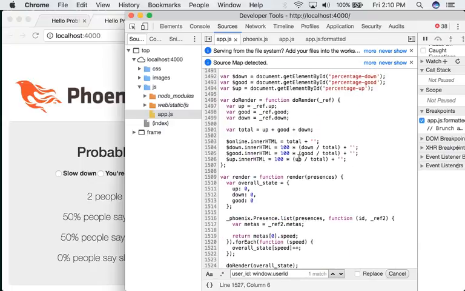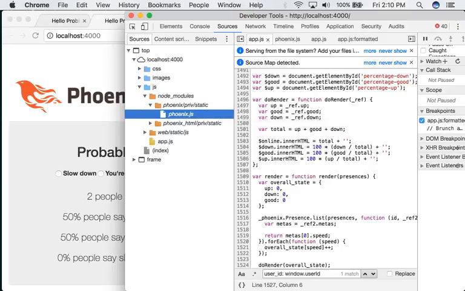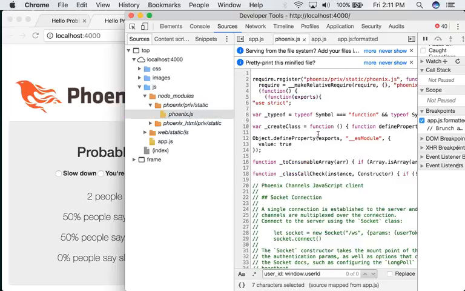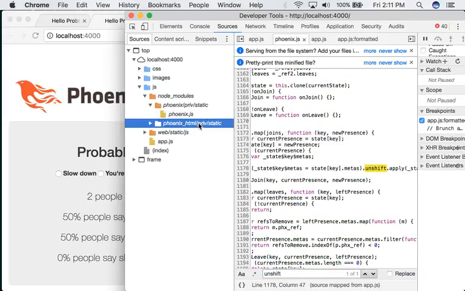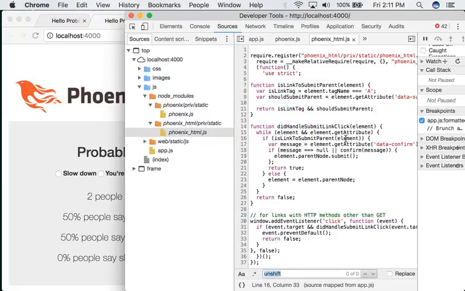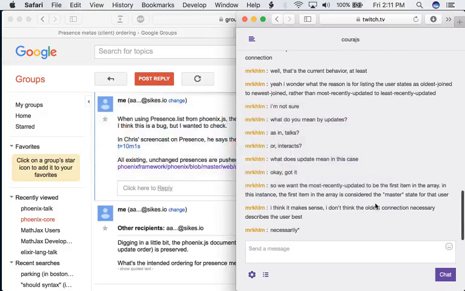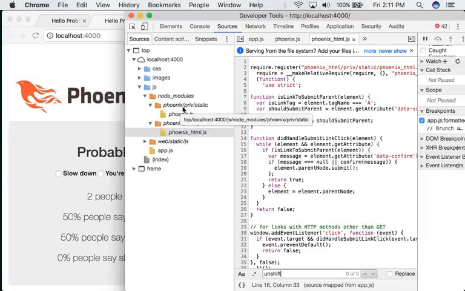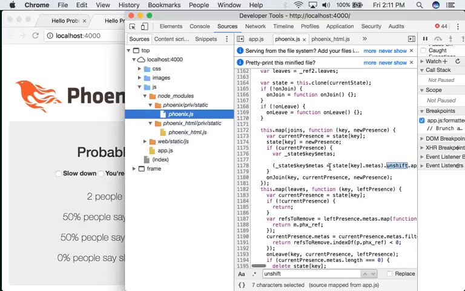So js/app.js is being built from something. Here, what is Phoenix HTML? I don't think it's relevant.